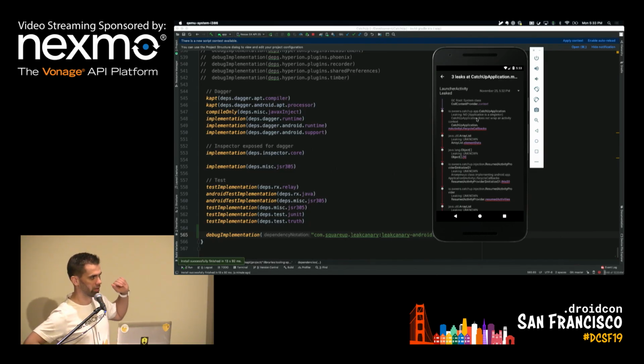How many people have added LeakCanary and are able to repro? No one? Oh yeah, a few, okay. Can I help? Anyone else? What are you waiting for? What? Build? Okay. Oh my god. I thought Gradle was fast now.